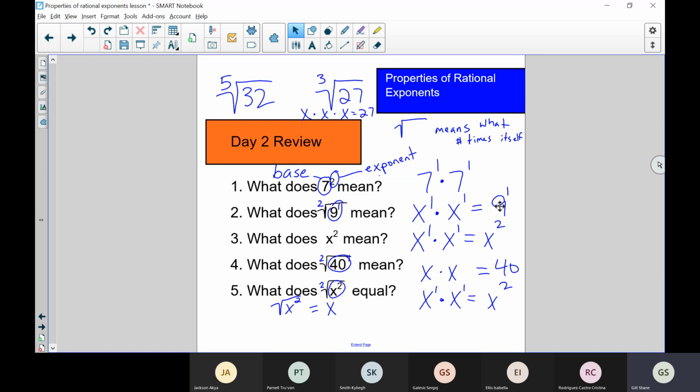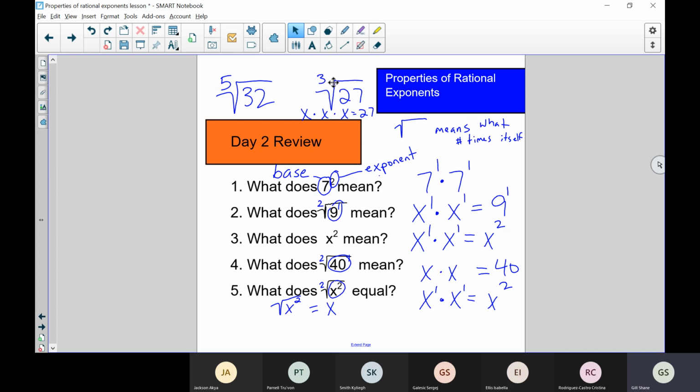Now, there's a button on a calculator you can use for some of these, actually for all of them if you have a really good calculator. In this case, we know, though, that 3 times 3 equals 9. So the answer to the square root of 9 is just 3. That's why the answer is 3. Up here, we need to know what number times itself.